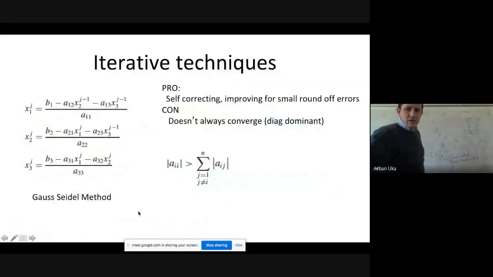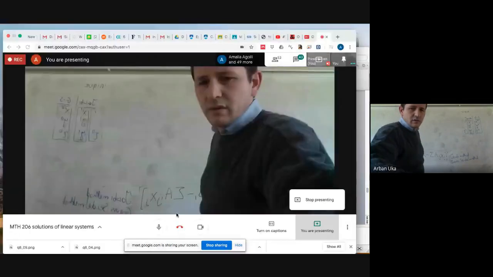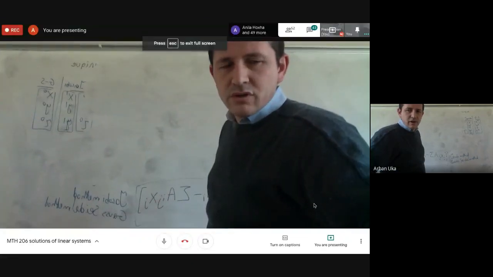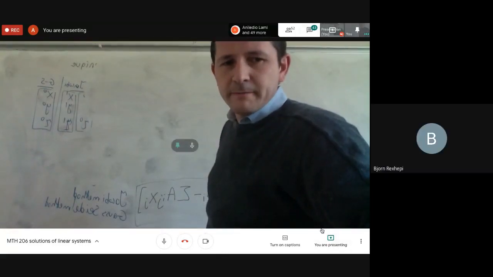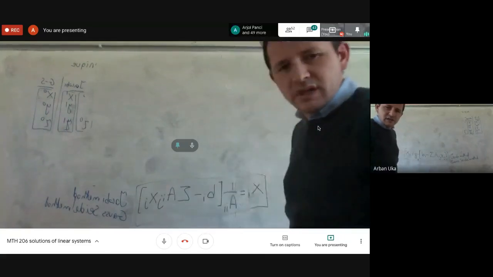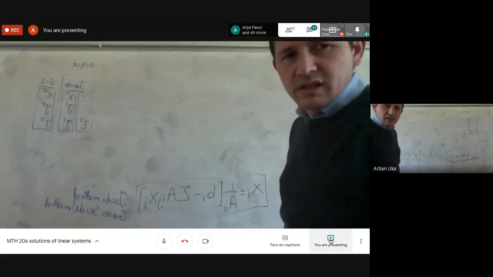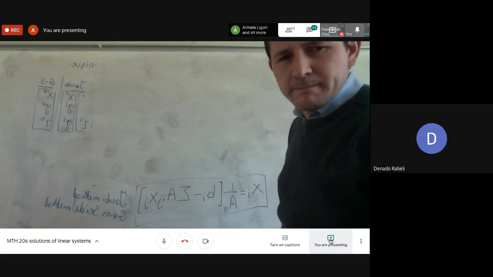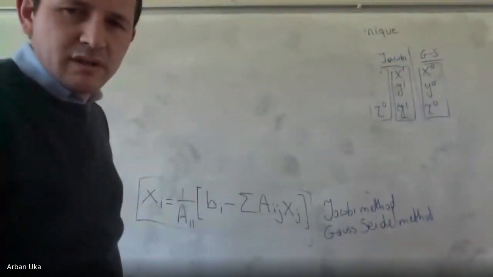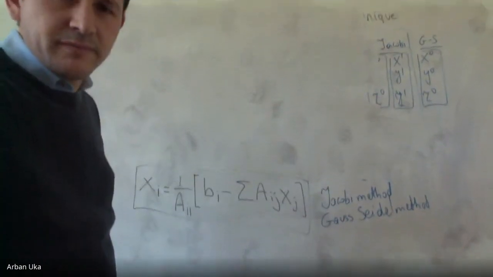Well, you don't see the slide for the moment, I think, do you? Stop presenting. Sorry, are you seeing the slides or are you seeing the board? We're seeing the board. You're seeing the board, okay. Because here I see that you are not seeing my screen, right? It's open. We can see the slides. You're presenting, stop presenting. But then I want you to see what I'm writing on the board actually.